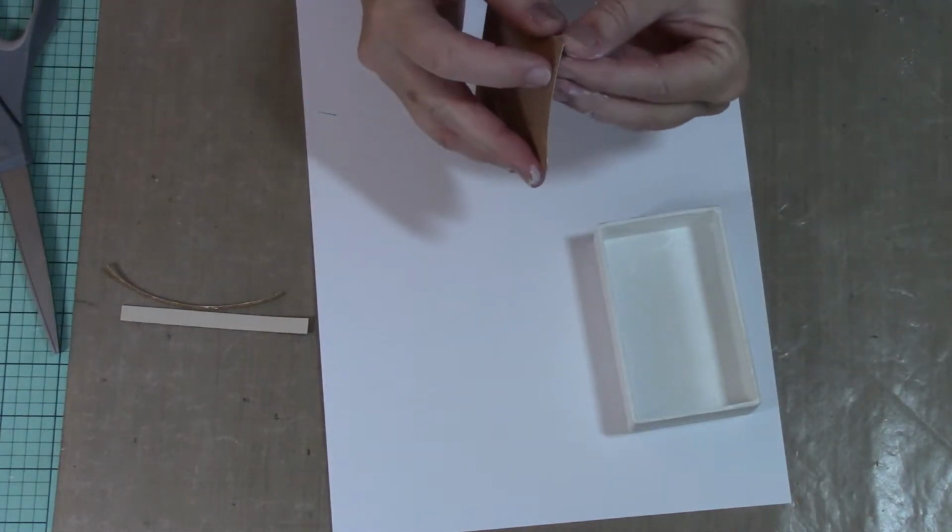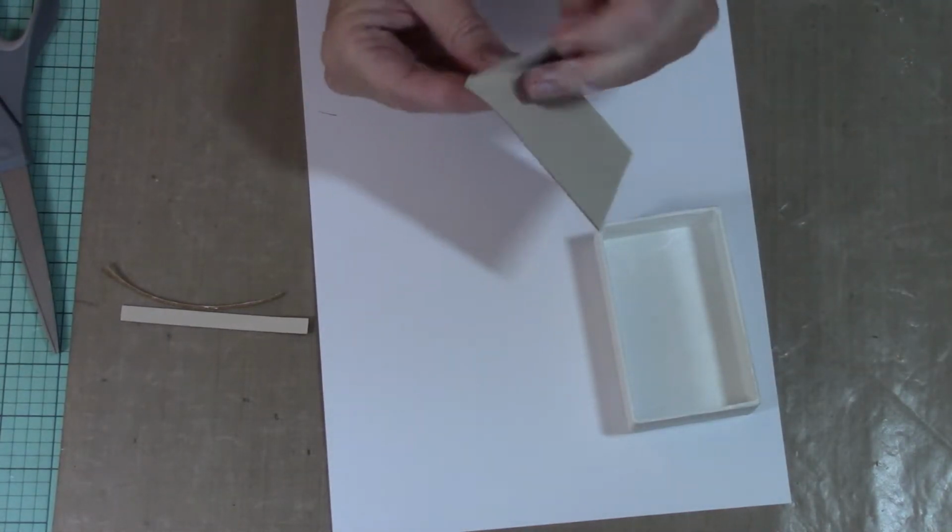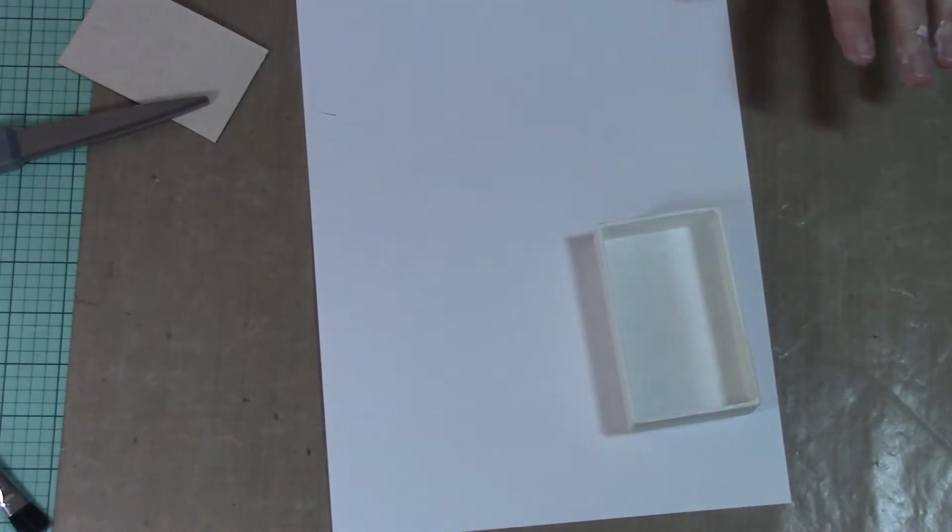And I thought it was actually adhesive on the back, and it may have been, but when I pulled the backing off, there was nothing there, but that's okay. I'll just glue it down when I'm ready for that.